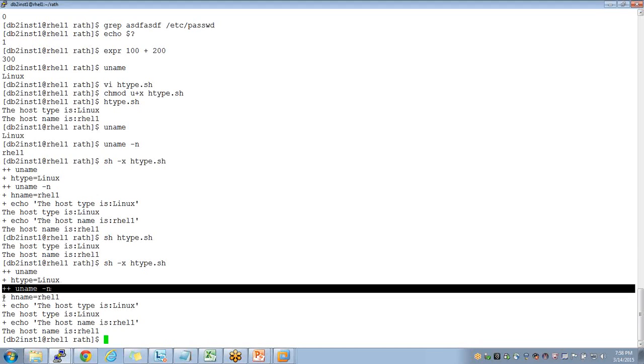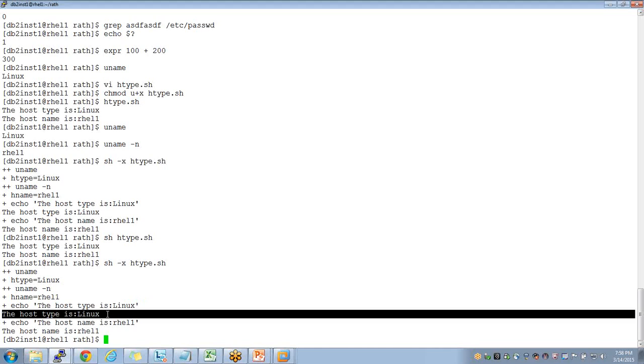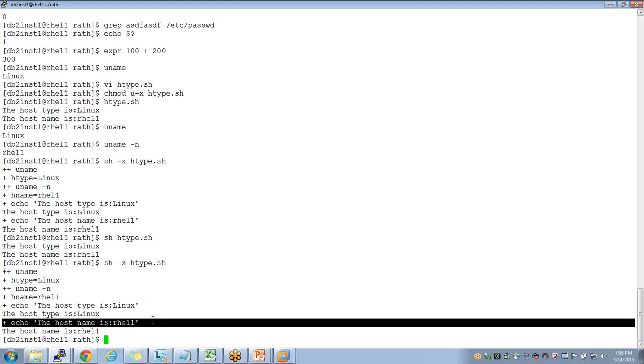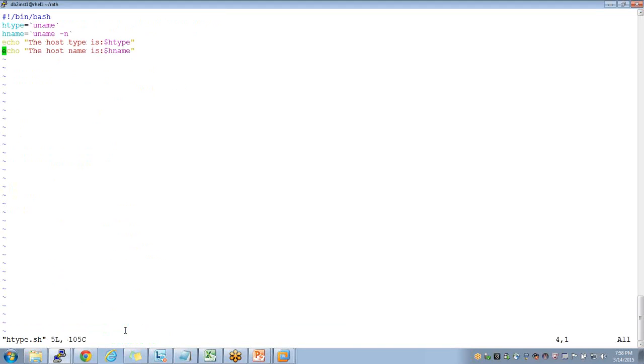This is the command, this is the substitution, this is the command that is getting run, and this is the output. You can see it in a much bigger picture. For debugging, I think this mode will help. And there is another alternative way of debugging, since we brought that word.